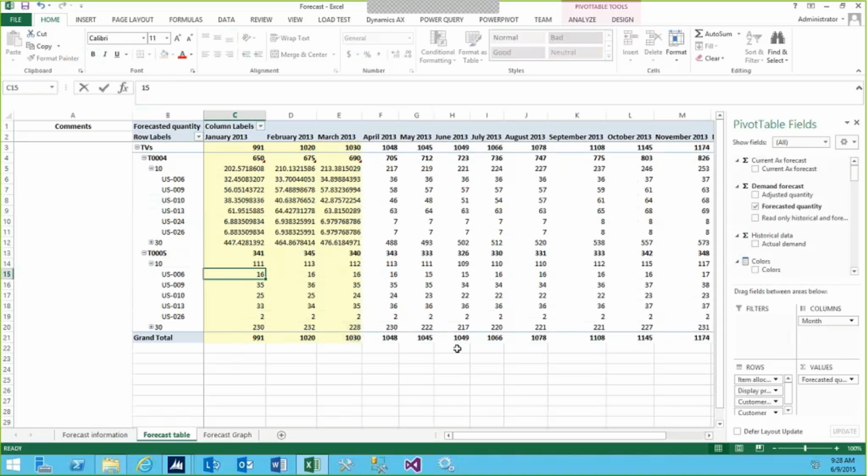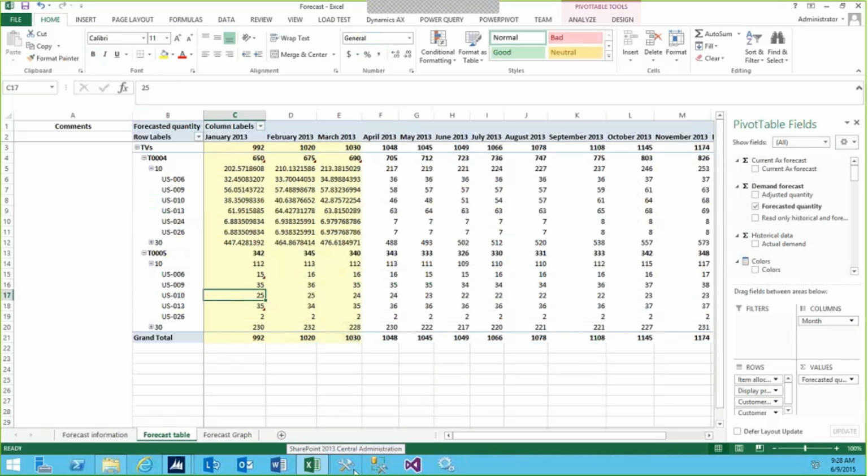I could say, well, I don't like this. I want this to be 15, and I want this to be 35. And you'll see it's automatically making those changes, okay? So everywhere where I've made an entry, you'll also see I get the little comment mark here, little red corner. So that tells me what I've done to make changes to it, okay?